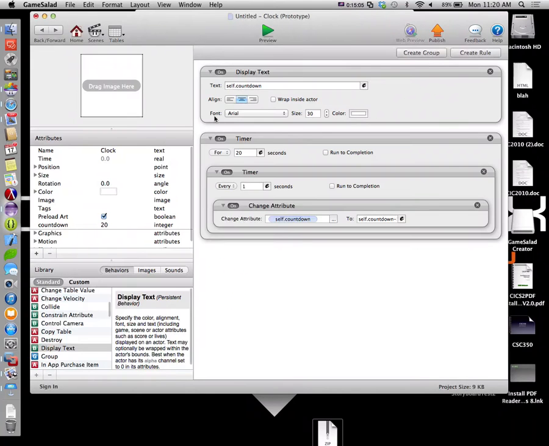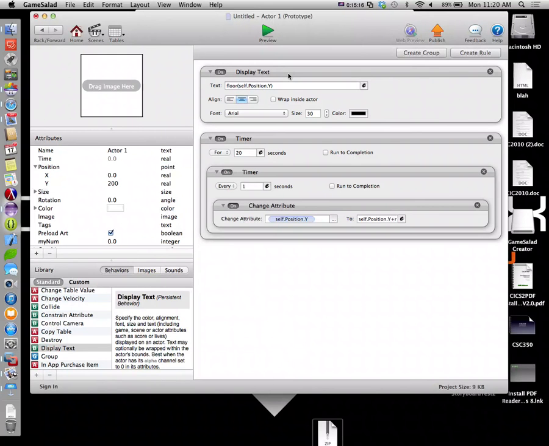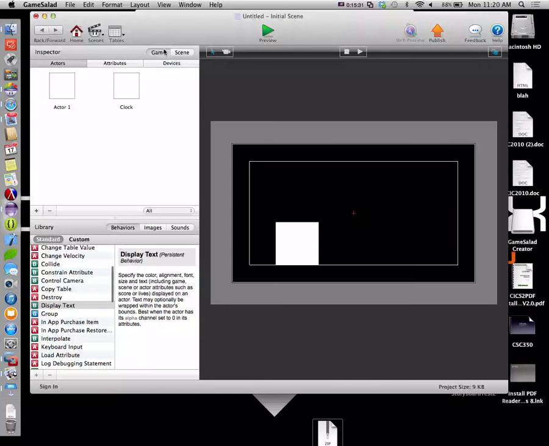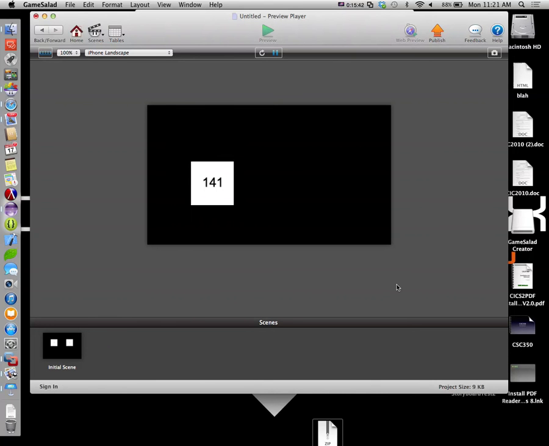Okay, that didn't do it. I'm going to go ahead and take the clock out. I'm going to take one of our actors out. Inside of our actor, we're going to display the text. We'll do this 20 times. We'll just have this be a single time through. So for 20 seconds, we're going to have this guy's position change and then print out his position. But we just have one actor doing this. What I want to come up with is what his final number is.